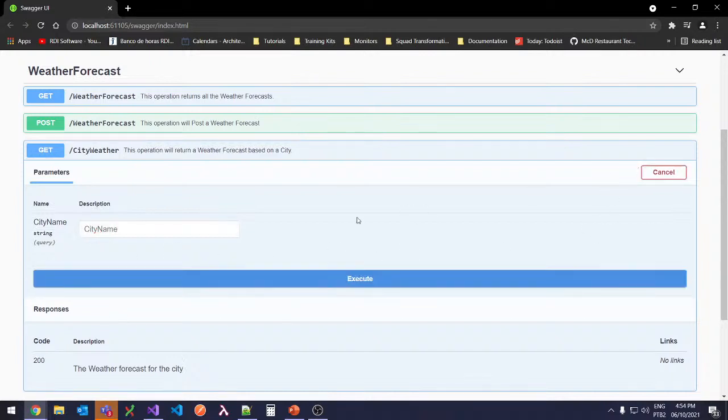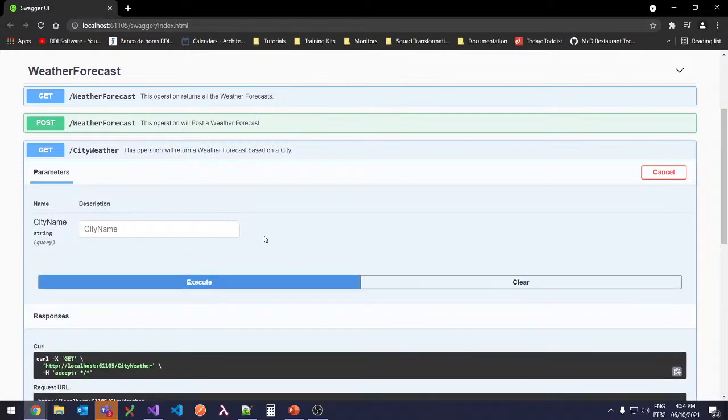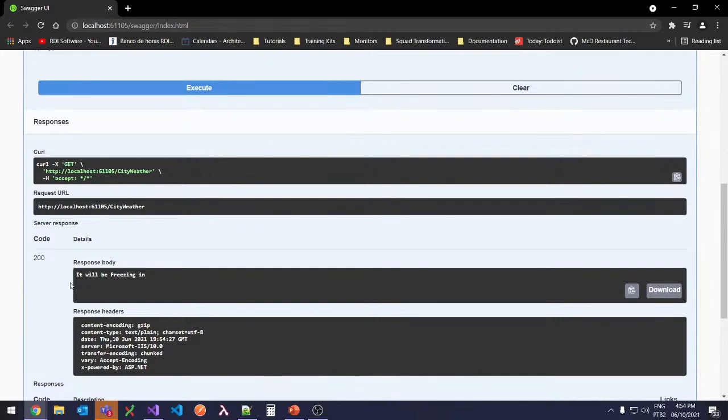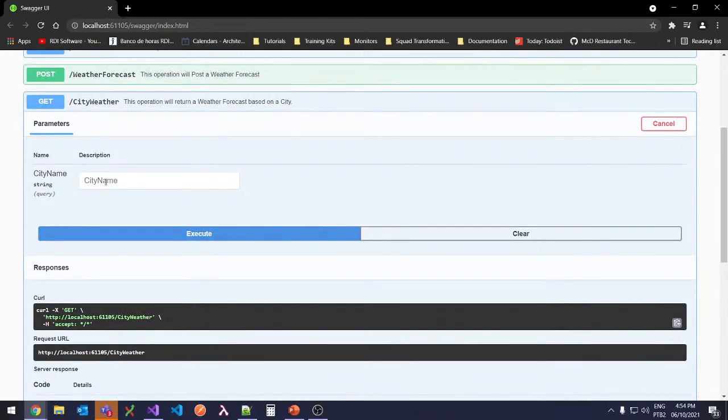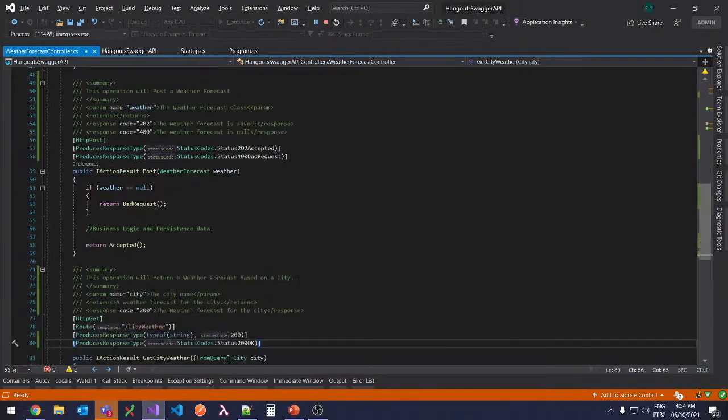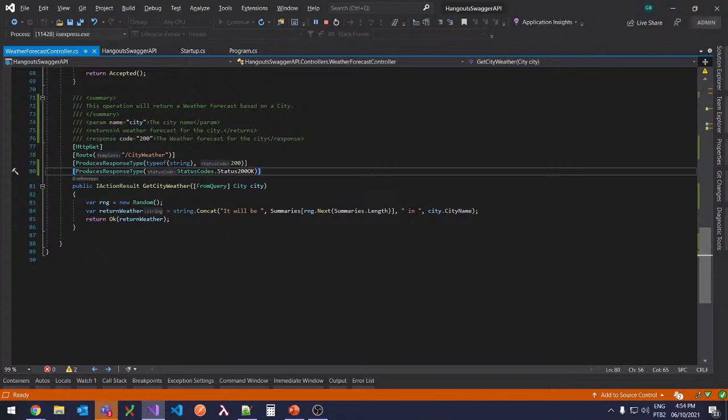When I try it out, if I don't pass anything here and execute it, the return will be freezing, I don't know, because we don't have the city name. The city name is used in this method because with the name of the city, I'm going to return the random weather forecast and the city name.